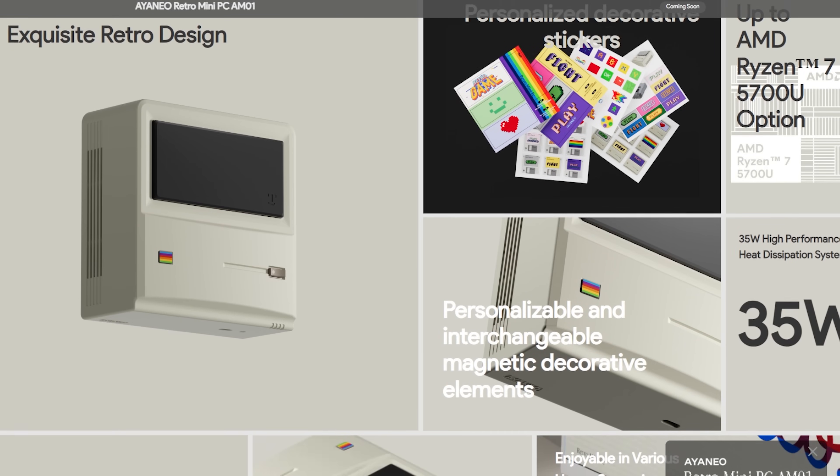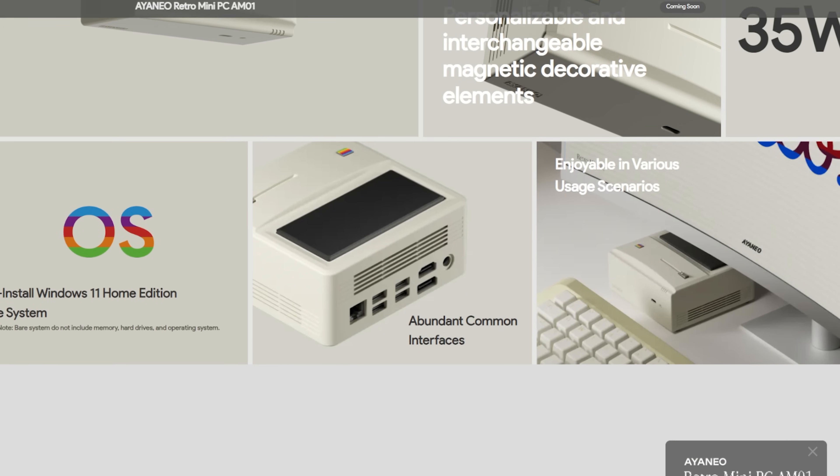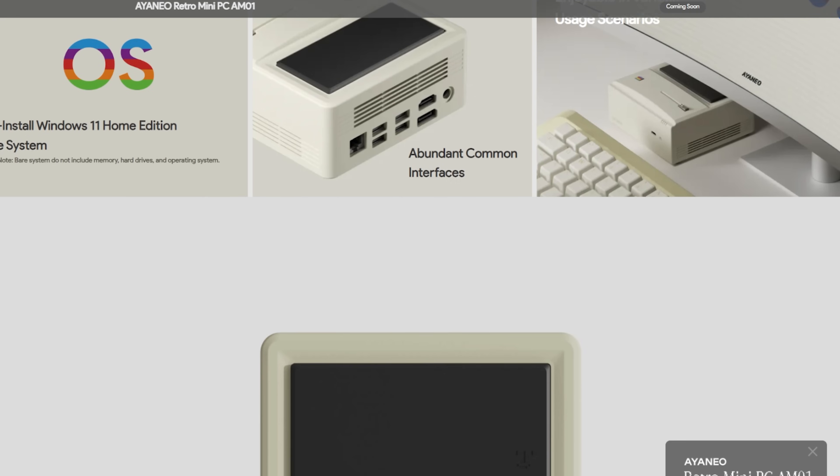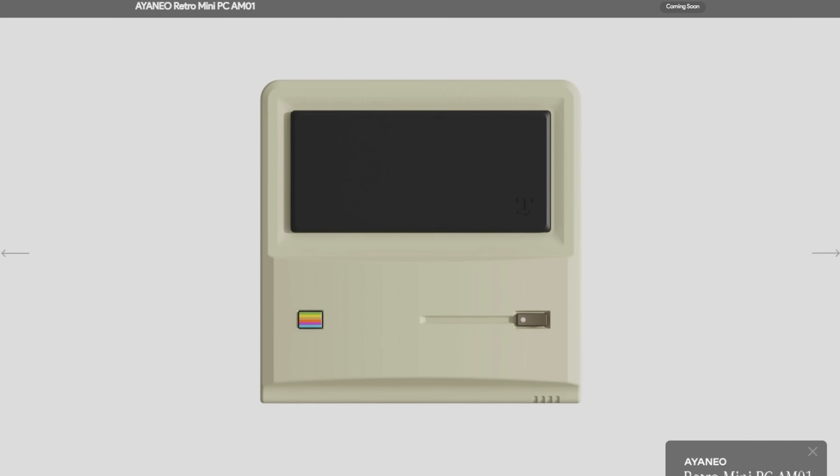Those systems are capable of playing modern AAA games at upwards of 1080p at 45 to 60 frames per second, but only at low and sometimes medium settings — an acceptable trade-off on a 7-inch screen, but those settings don't hold up nearly as well on a 24-inch monitor. And while the Aya Neo AM01 with the Ryzen 5700U is faster than a Steam Deck, the Steam Deck is designed for 720p gaming. Most of Aya Neo's marketing revolves around the Retro Mini being a general purpose PC, and emulation up to and including PlayStation 3 will do quite well on this hardware.